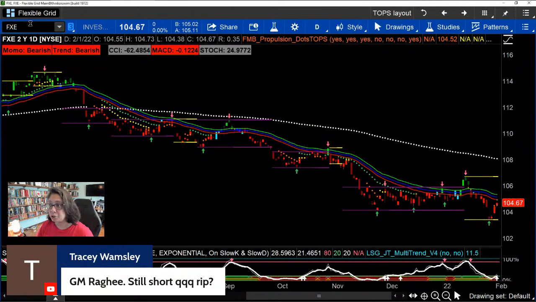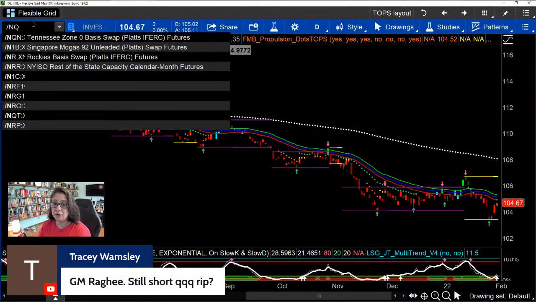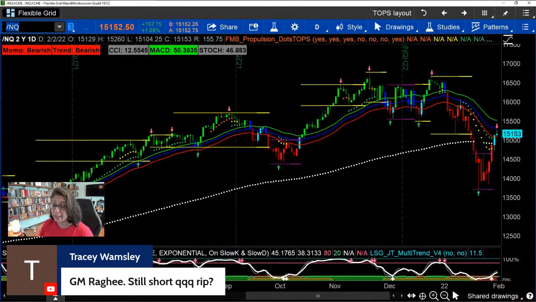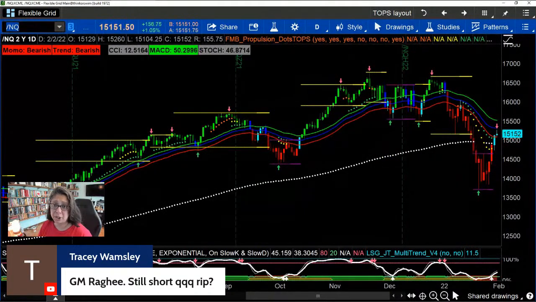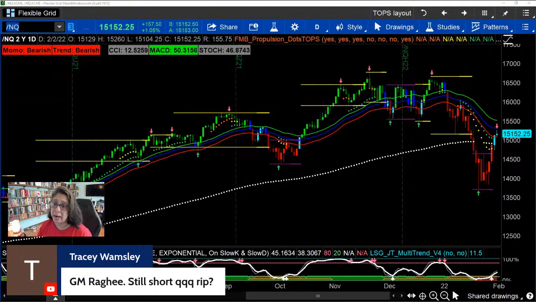Tracy asked, do we want to short that NQ, that QQQ rip? Tracy, I do actually want to keep focusing on, look, I know a lot of traders feel that Google could take the NAS higher. And you know what? I am always open to, best lesson I ever had as a trader, I never knew was going to come freshman year at university during debate class.